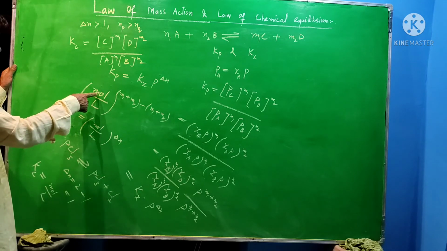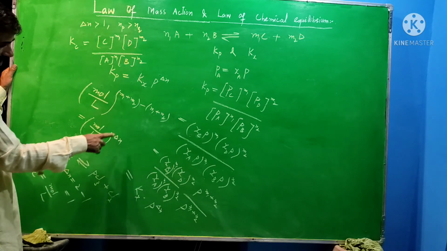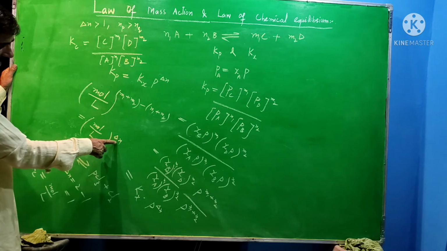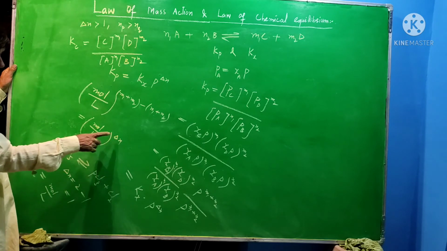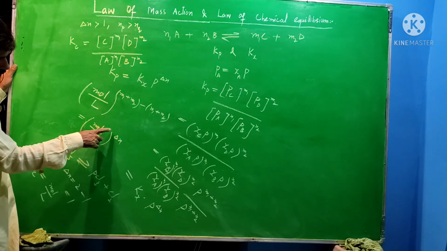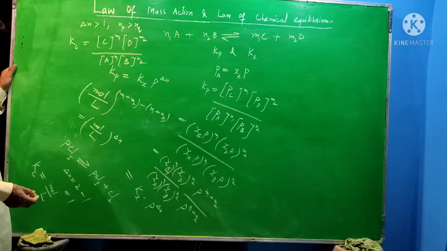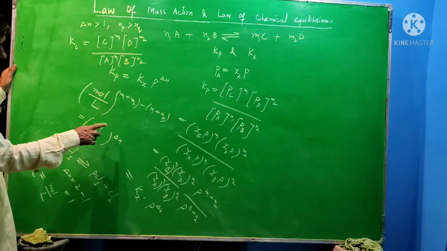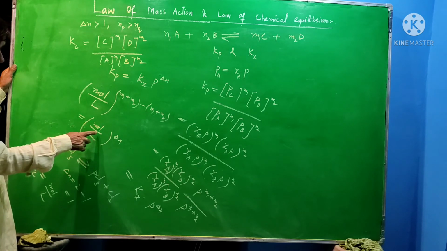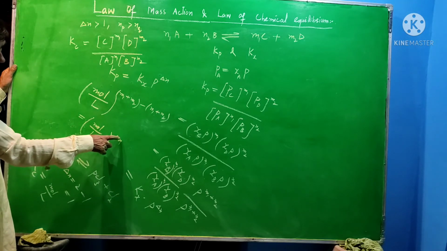In terms of this, we have to substitute the number of moles in this delta n, whatever the value of this is. If delta n is 2, then the unit will be mole square per liter square. Similarly, if it is equal to 3, then that is mole cube per liter cube. Or it may be equal to 0.